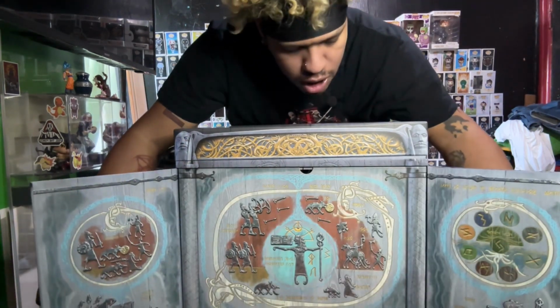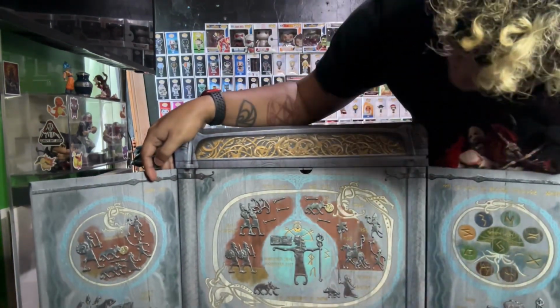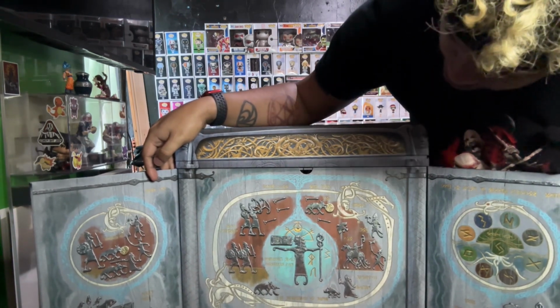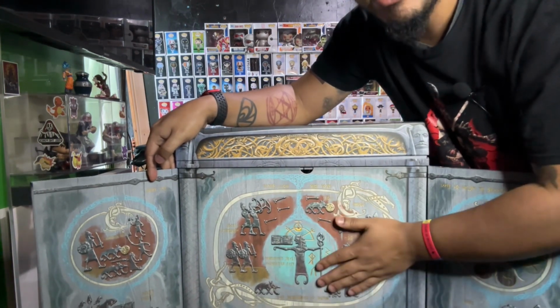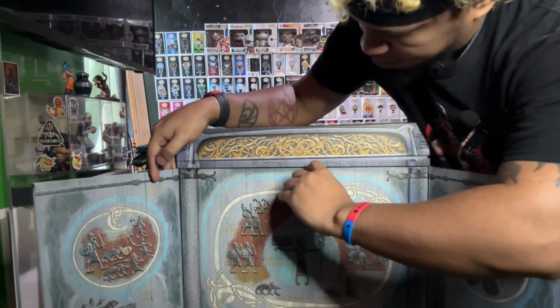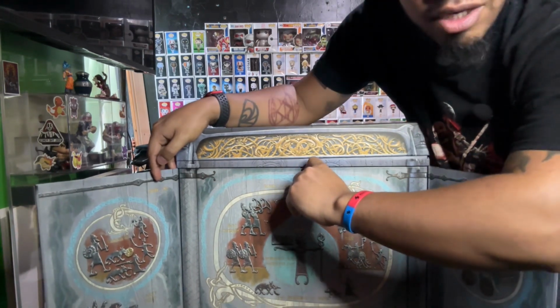Ooh, it's just a chest. All right, so it's basically like a prophecy chest that you'll see in God of War. I don't think this exact one's in the game. I think this is such a generic one, or this is the one that we saw in the end of God of War 2018. All right, so now let's just pull this little flap down. This is a magnetic flap, which is awesome. Now let's pull this down to reveal the secrets.